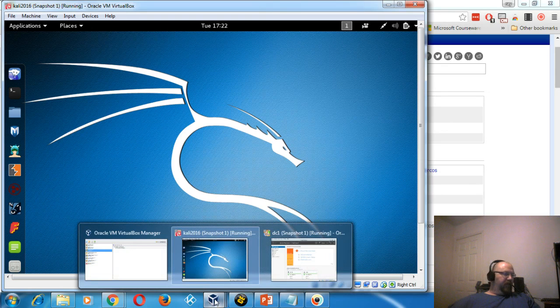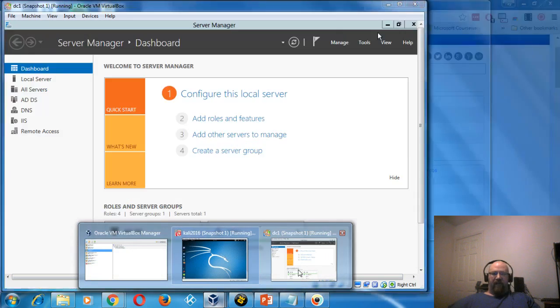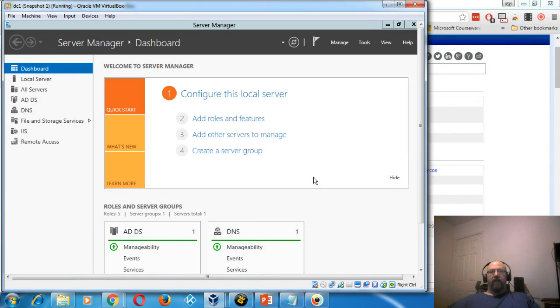Another one that you need to be familiar with is just basic DNS. If you're not familiar with DNS, a lot of times you can get a lot of recon information off of servers that are running it. And if you know and understand what DNS does in general, then you have a better idea of what you're looking at. So here I have a domain controller that actually has DNS on it.